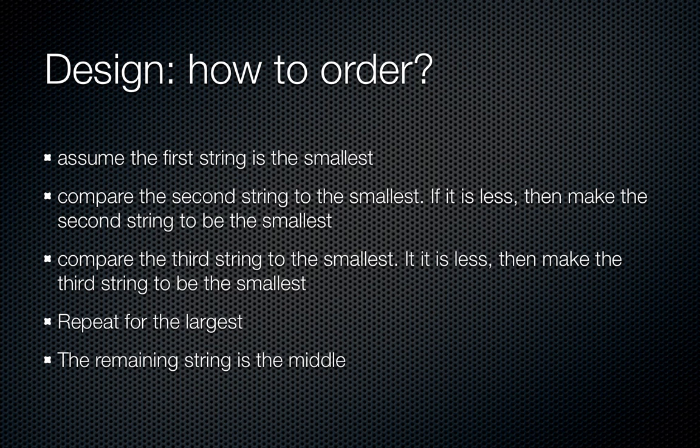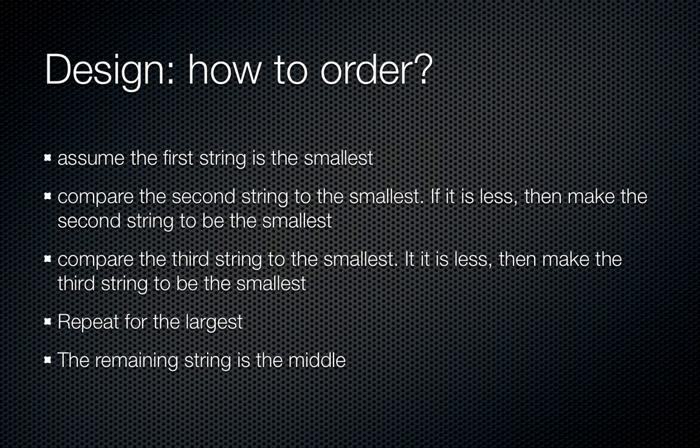Now we repeat the same thing for the largest. So we assume that the first one is the largest. Then we compare the second with the first, and if the second is larger, then the second is the largest. Same thing for the third. After this process, we will know which one is the largest.